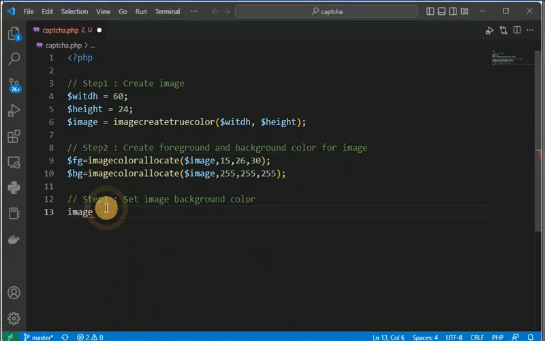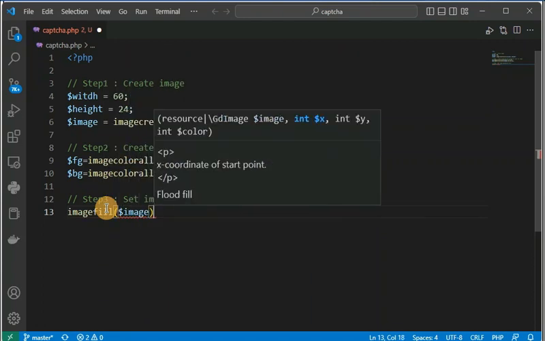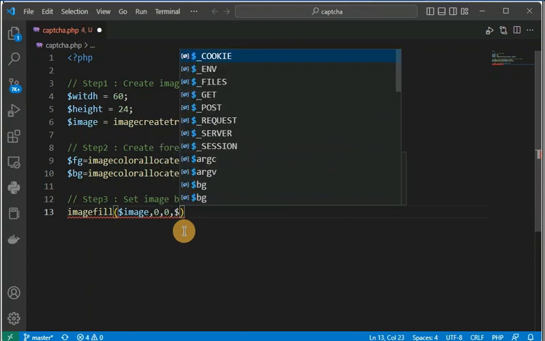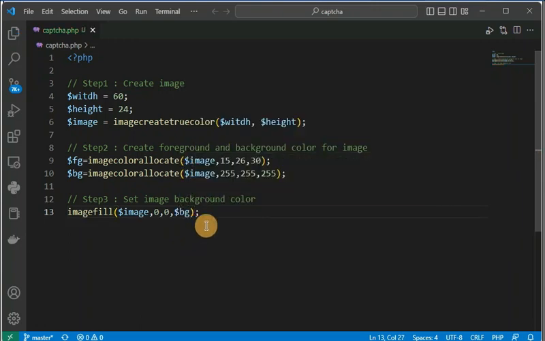We want image fill. The first argument is the image itself, and the second argument is the X and Y position. So let's suppose we want it from 0, 0, and the last one is the color. We want the background color BG. This way the image is filled with the background color.